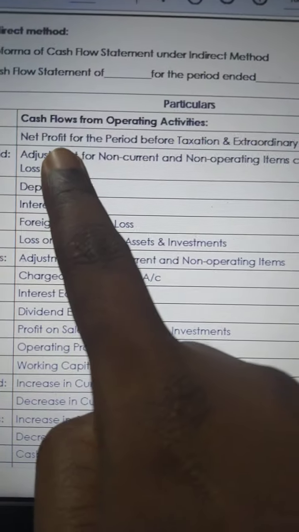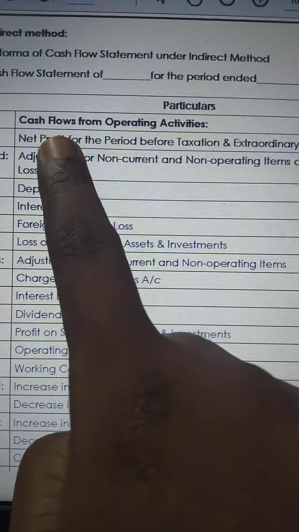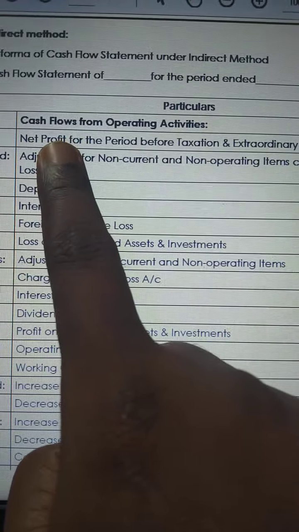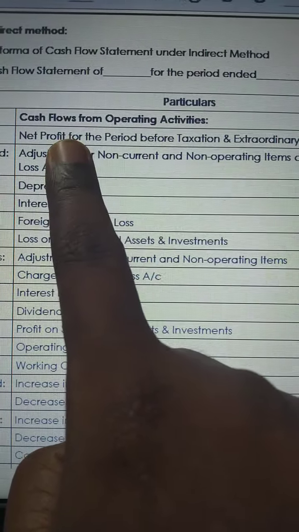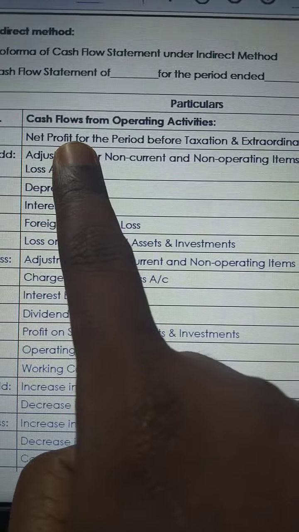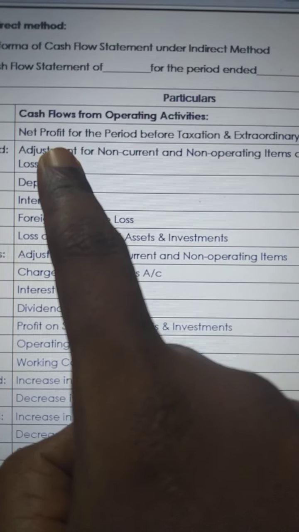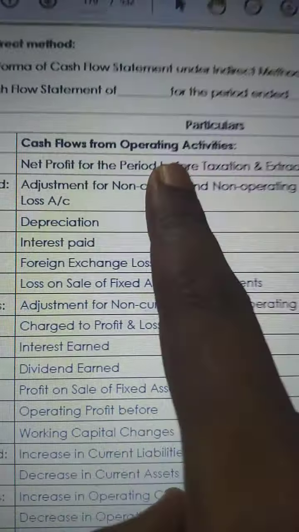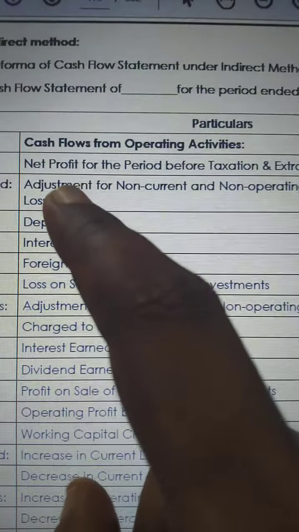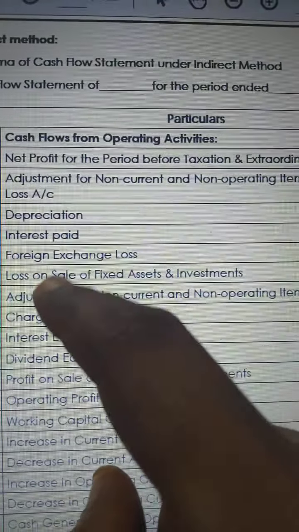So what is the impact? This net profit is arrived at based on the accrual method. That means in this net profit, cash expenses, non-cash expenses, and non-cash income are all included. You got it or not? Non-cash income means credit sales. Credit sales are also included. Non-cash expenses such as depreciation, write-off of expenses, and loss on sale of fixed assets are also included. We have to ignore these. We simply write the net profit for the period. Then we have to arrive at the figures.